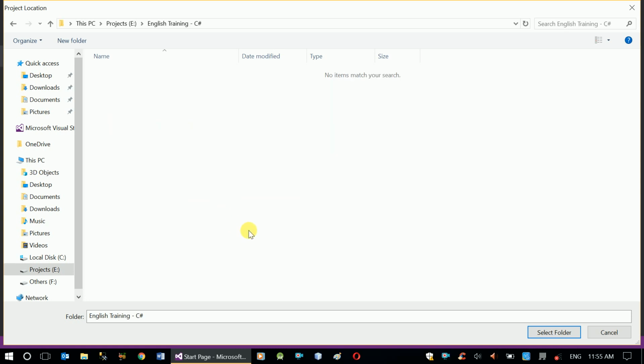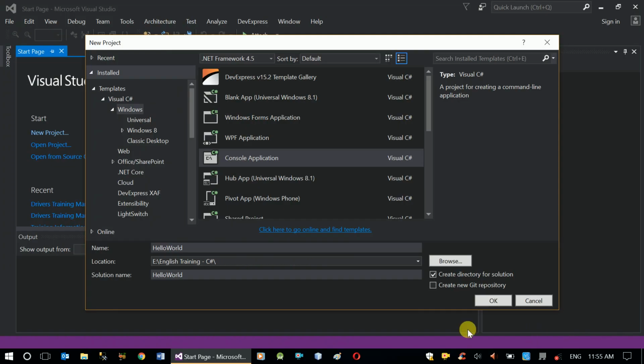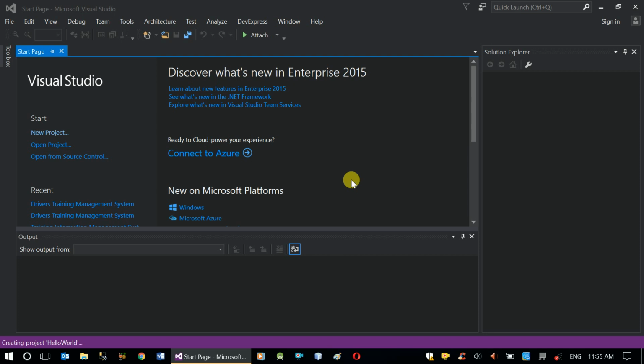Okay, so this is going to be our project folder, and then I need you to create a Hello World with it. Okay, let's say okay. Now our project, a simple console application project, will be created.